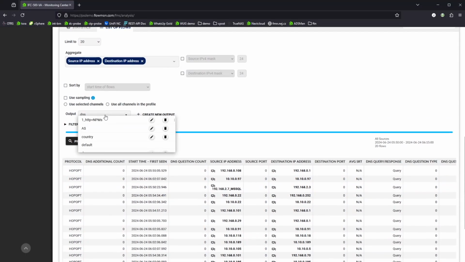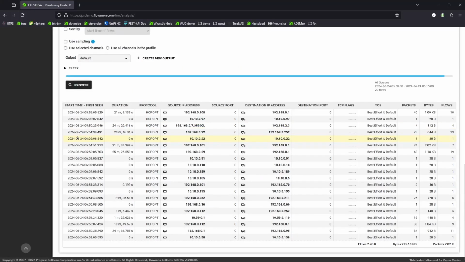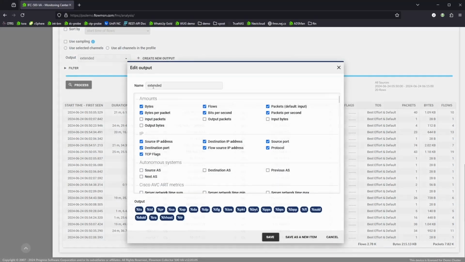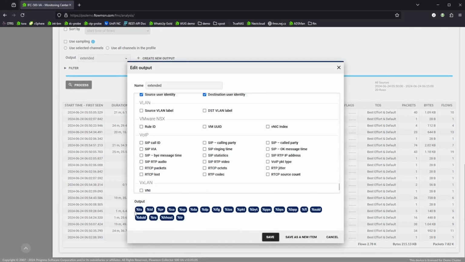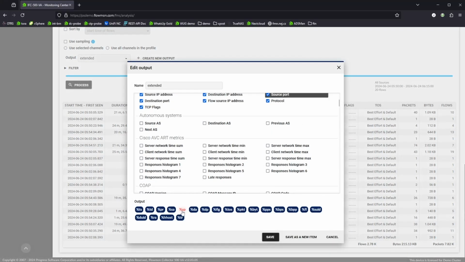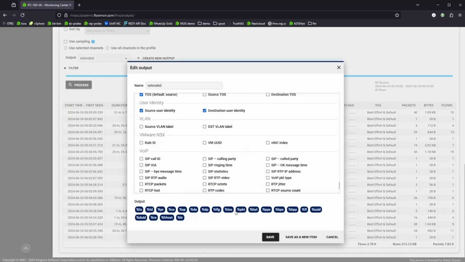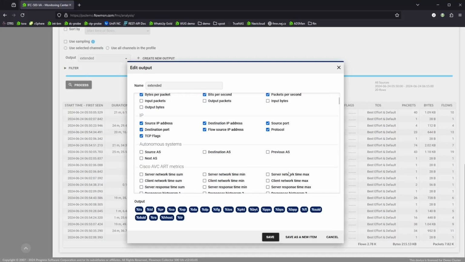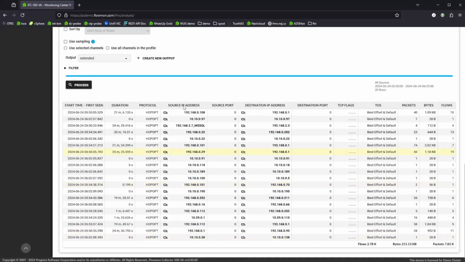The important thing is that you usually want to choose which output is important for you, so you get the values which you are really after. So either when you are doing something new, you can just modify the existing one there. You can see what these mean. You can move them around. If you hover over them, you will see them on top, and you can just click them and they will be added to the table below, or you could save it as a new item. There are some defaults which are present in the system based on the protocols and a few other things, so you can use these as well.